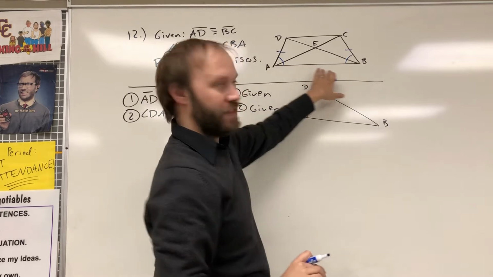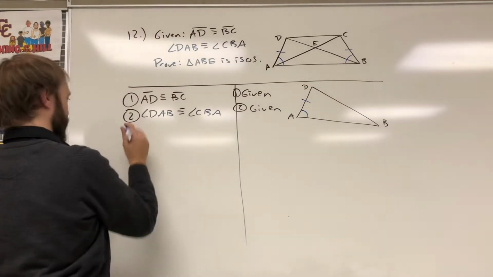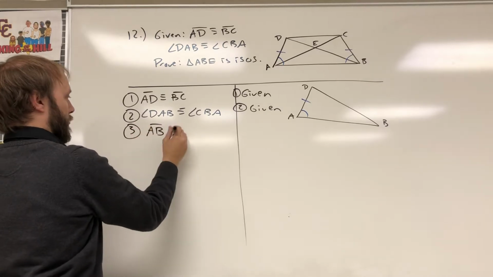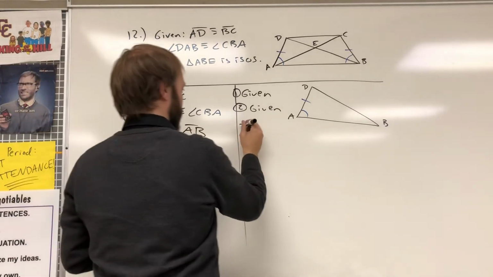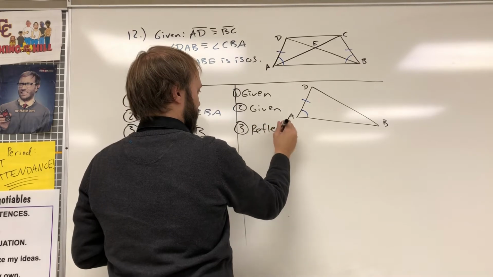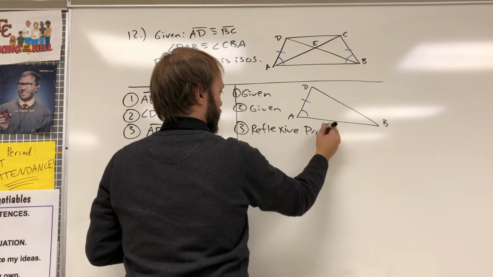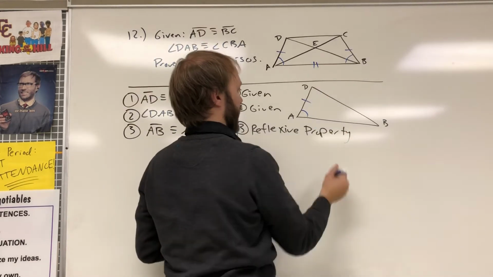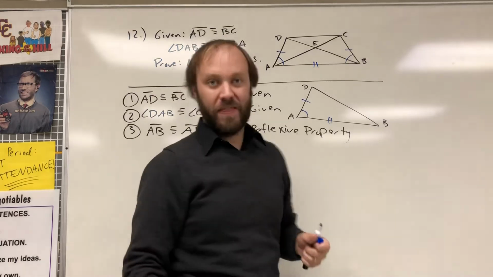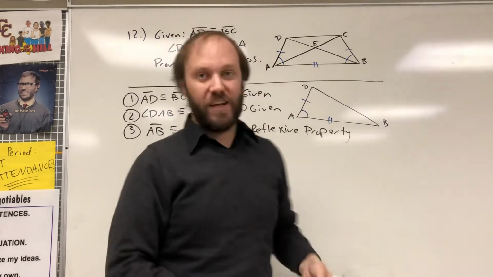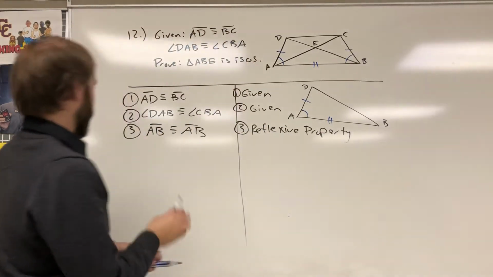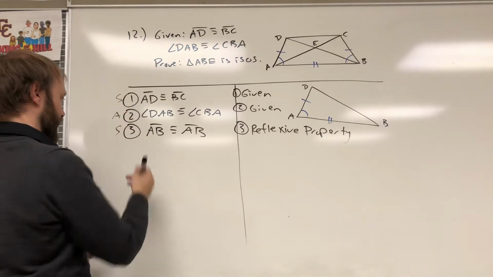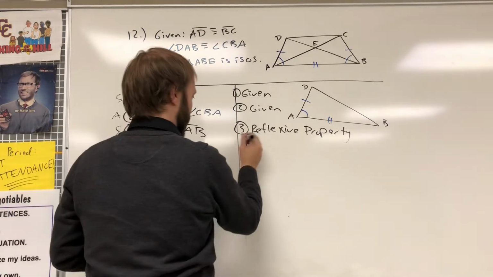Notice the two triangles share that base side, okay? AB is congruent to itself. That's a reflexive property case. And that's going to be enough information to prove my two triangles congruent, because now I have that, which is going to give me that segment right there. Notice I've got a side angle side congruence at this point. So they gave me a pair of sides, they gave me a pair of angles, and I just proved another pair of sides. So we can go ahead and say that those two overlapping triangles are congruent.